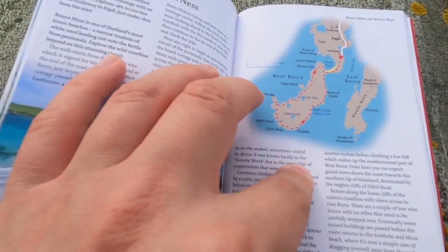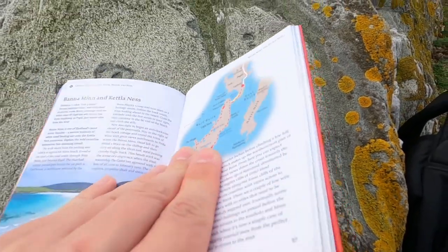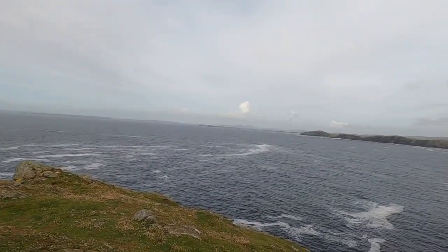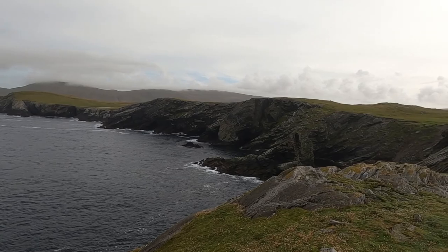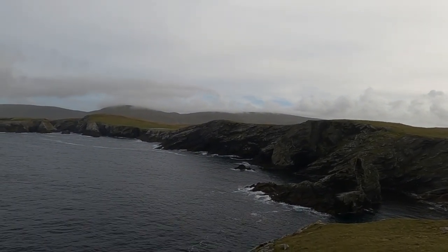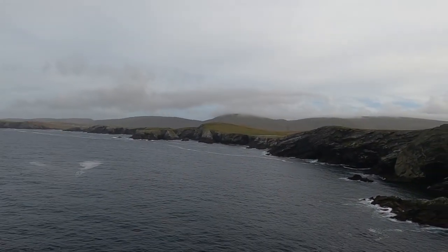Okay, so we made it to the most western point, just over here. I'm not even gonna try and pronounce that. And let me show you the views. So this is towards the west, and brace yourselves, towards the east. We are going to head back on this side in, all the way around, and back to the Tombolo.